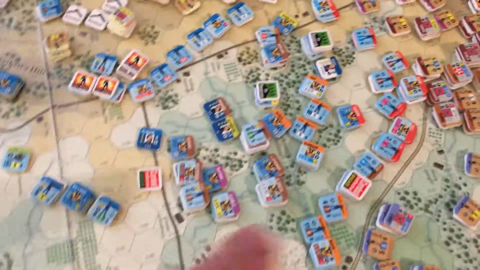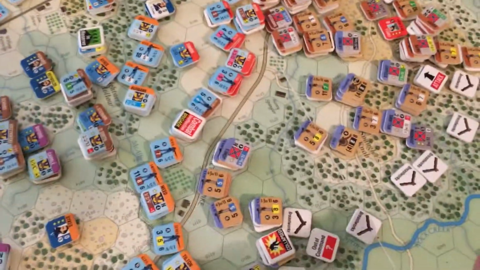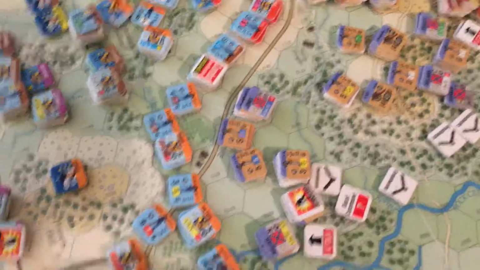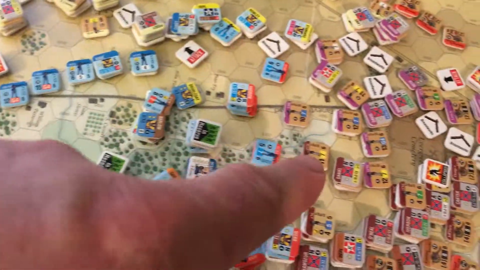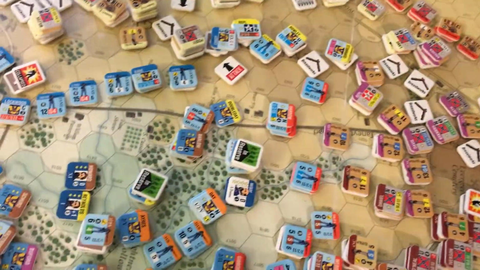You can see there's just a small horseshoe that the Union's been able to hang on to. Johnson's division didn't do a lot of pushing this last turn. They were trying to recover some of their units. It's going to be tough for them to break down this part of the Union line. Although I think this area right here has a pretty big hole, and you've got elements of Rhodes and Heth's division getting ready to push through.